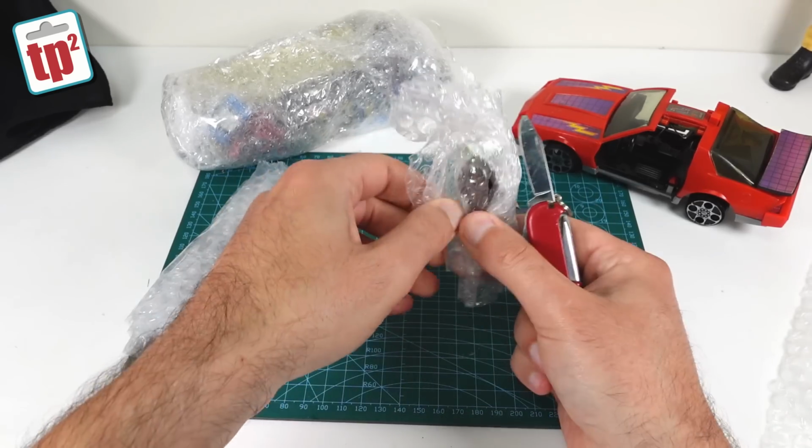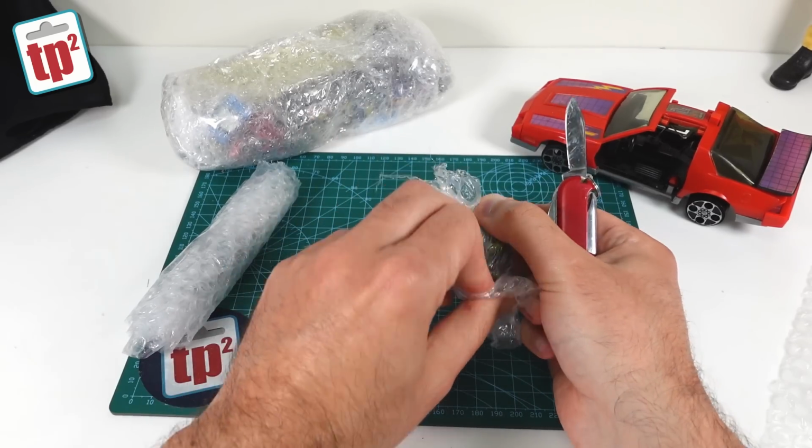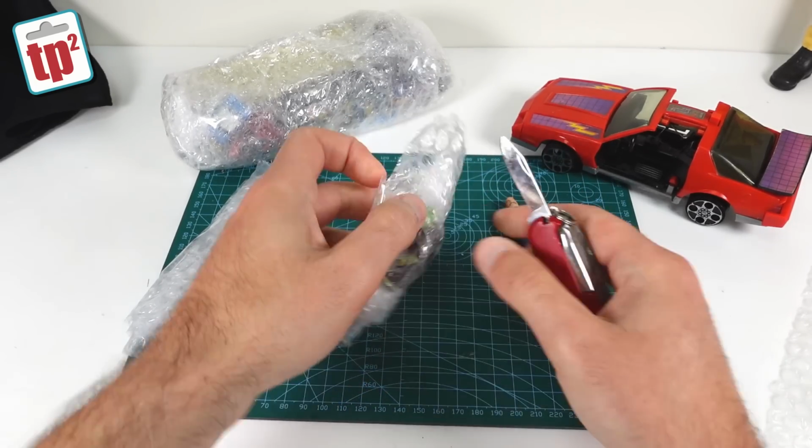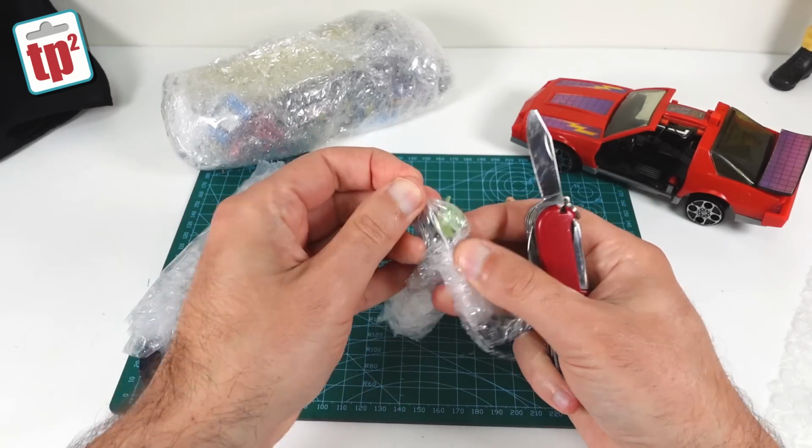Oh, this is Yoda, of course, the tiny little thing. It is Craig's childhood Yoda. He is well packaged as well. Let me just cut some of this bubble wrap so we can get him out.